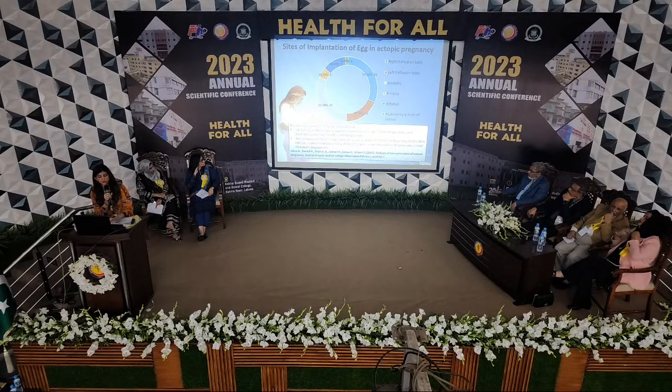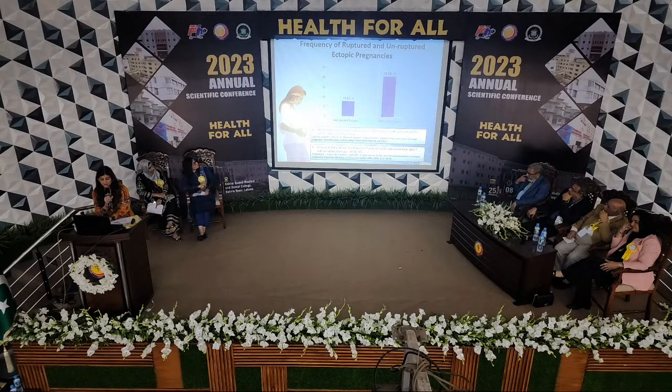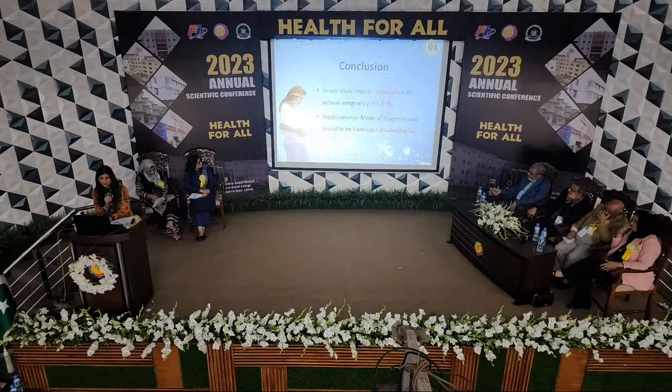In my research results, we saw that 62.10% of the females had ectopic in the right fallopian tube and 37.9% in the left fallopian tube. 27.6% of the females had unruptured ectopic and 72% of the females had ruptured ectopic. A study in Ahmedabad and in India both showed that most of the women who presented with ectopic had ruptured ectopics. To conclude my study, in our study, the prevalence of ectopic pregnancy is 1.93%.